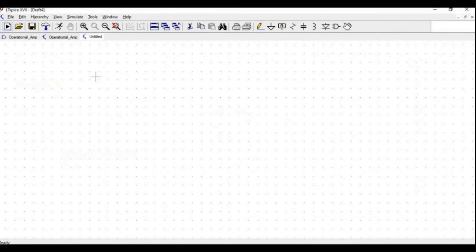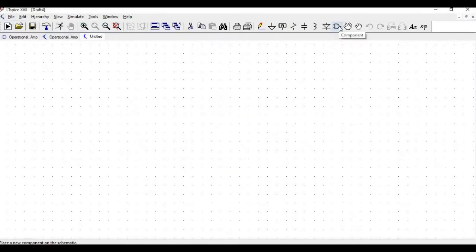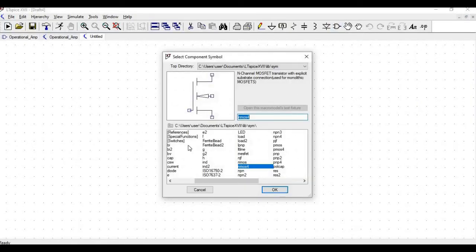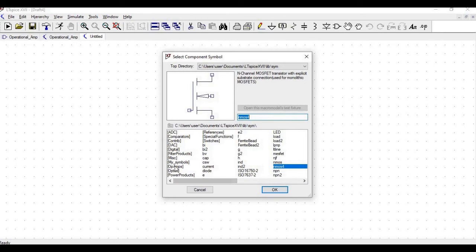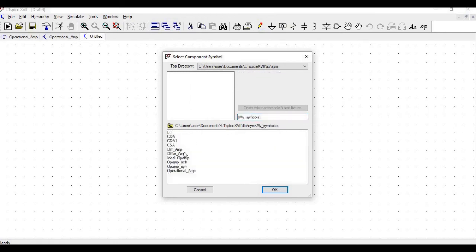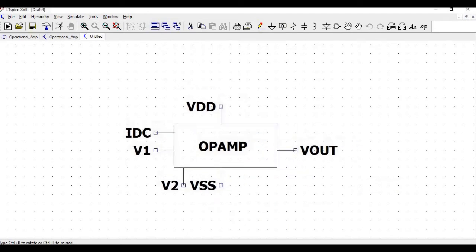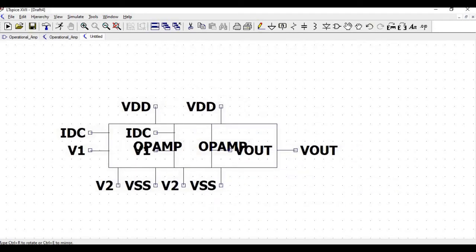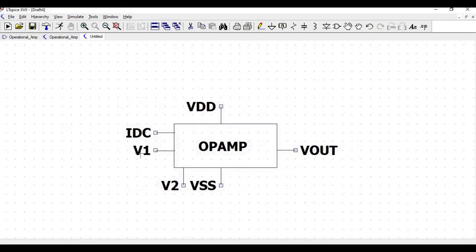Now we will perform the simulation of the operational amplifier. So click on component and select the operational amplifier symbol which we had done. So select operational amp and place this particular symbol in the schematic. Click escape. Now we require the voltage source for this particular simulation.